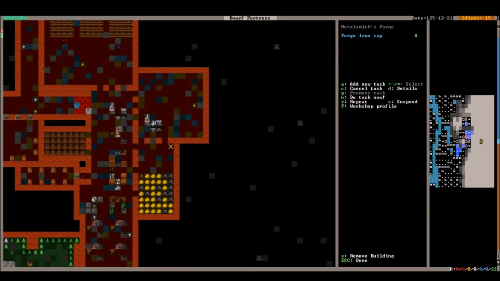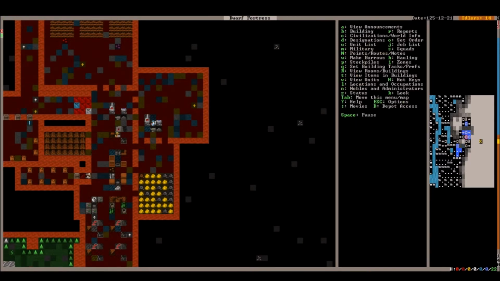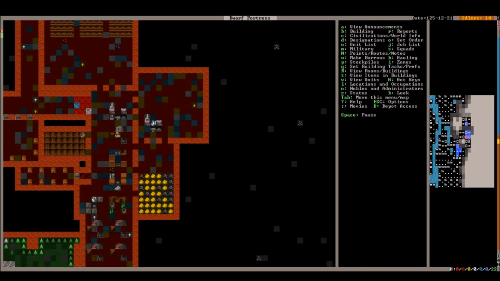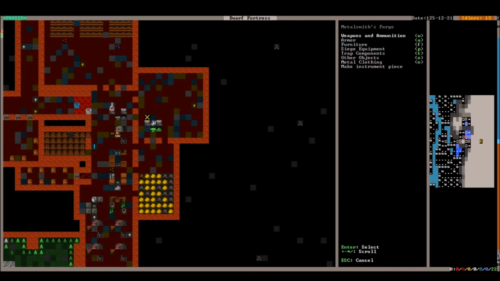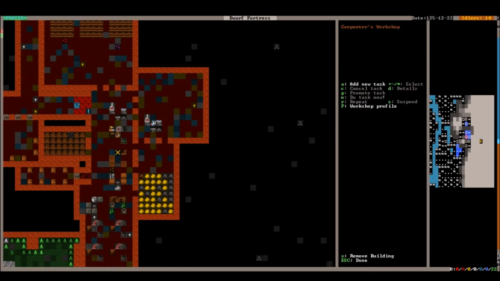We're still working on, what are we working on? Iron caps. Right, for the archers. I forgot about that. Perfect. Once he's done with the iron caps, this guy's taking over a metalsmith's forge, so we'll add in weapons and ammunition, iron bolts, and just go back to that endlessly making iron bolt job. Amazing. This guy's making ash. We've got a carpenter's workshop, but we need more barrels. More barrels. Always more barrels.